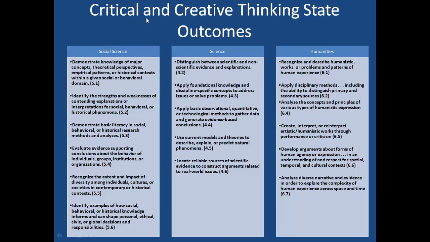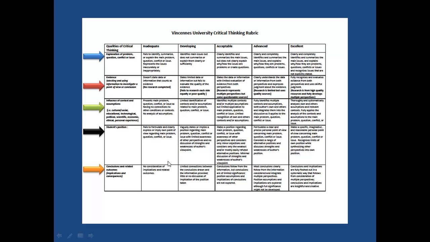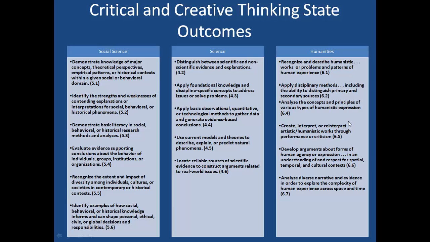We talked about this in an earlier video, that we have mapped the state outcomes for all three areas that fit under our critical and creative thinking rubric. Now I'm just showing you this because you're going to have to use it as part of the form, but when you're designing your assignment, you're going to come back to this rubric and use it as your tool to design the assignment. But do remember that those state outcomes are mapped within these sections of the rubric. So by doing the assignment and assessing the assignment using these domains, you are also assessing these state outcomes.